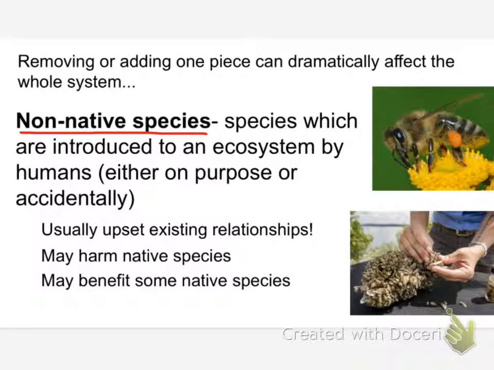No, they're not. They were brought here by Europeans and introduced because they counted on them to pollinate their gardens and their crops and their orchards back home. You couldn't get along without them, so they brought them. What they didn't know was that there were lots of native pollinator species already here.